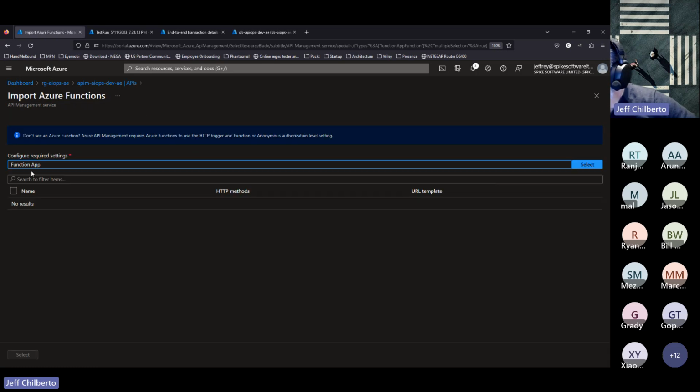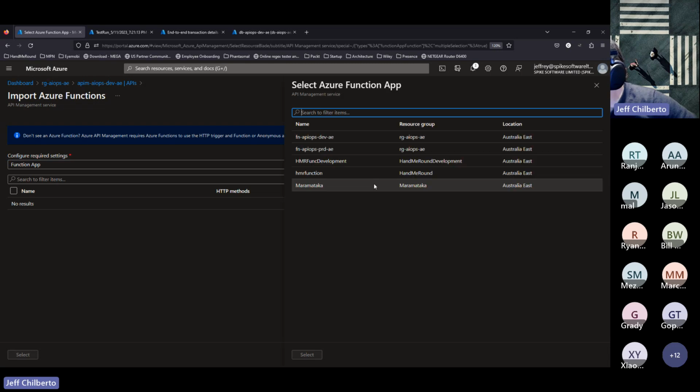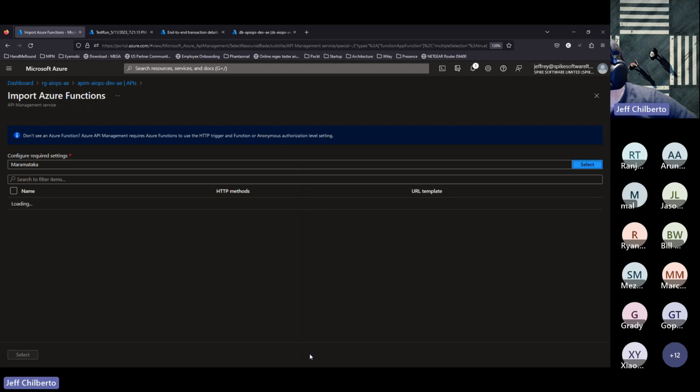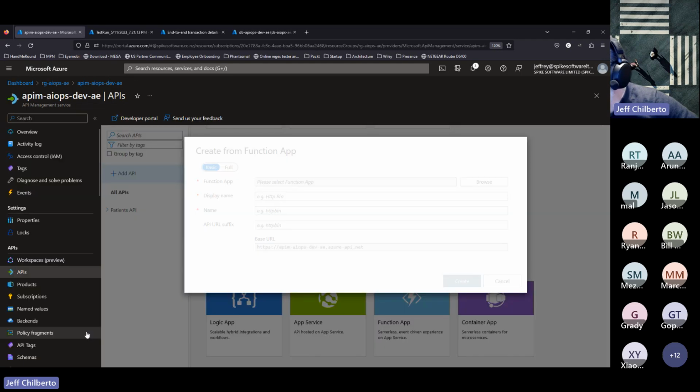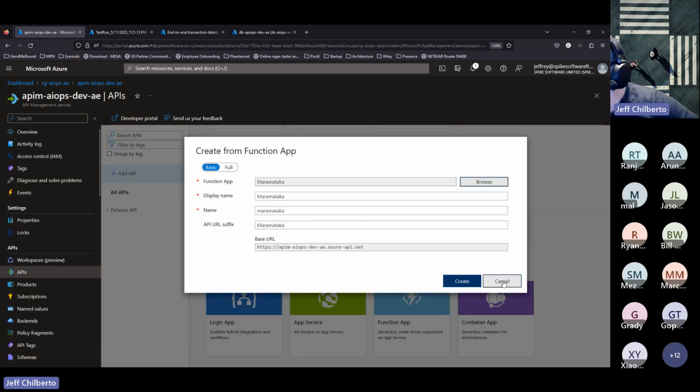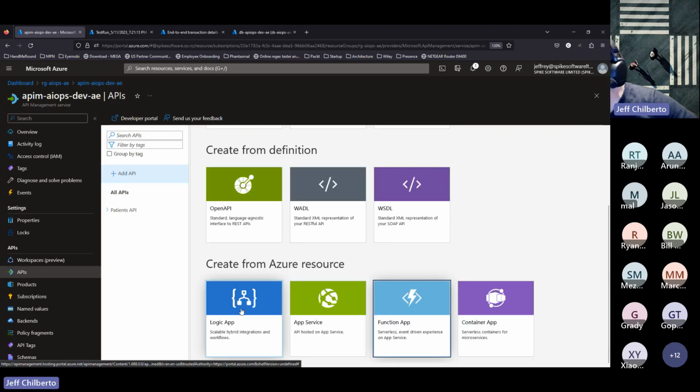There's a wizard where we can go in and select an existing function. You'll see that this one has a Get Astronomy API. I'm able to select that and build it up. If I hit create, it would create a new API, and it's a nice convenient wizard to set it all up. I'm not going to, so I'm going to cancel that.